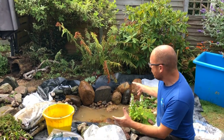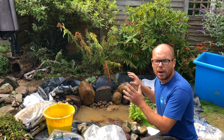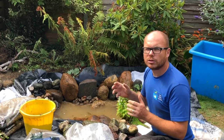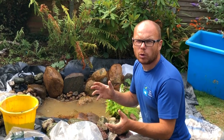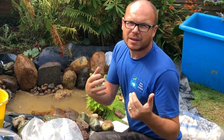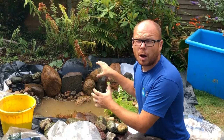So what we're doing now is we're going to pump out all of this horrible dirty water, and then we're going to fill the pond with a mixture of rainwater and tap water because it's a wildlife pond. The reason we're using rainwater is because it's low in nutrients, it's got a very low pH, there's no nasties. Obviously tap water is designed for humans to drink rather than, you know, a wildlife pond.